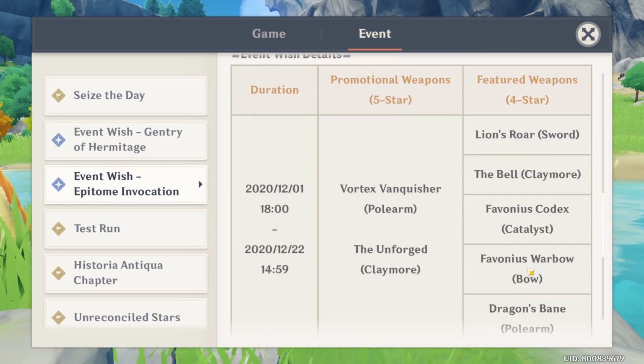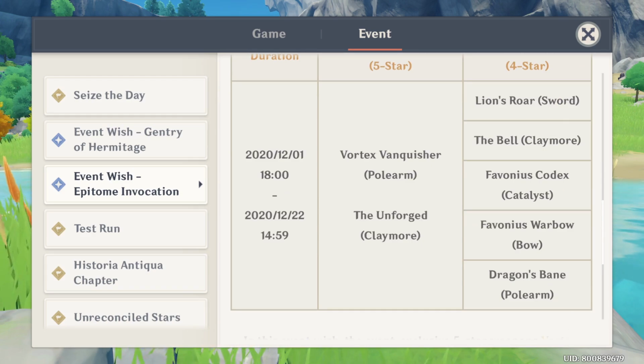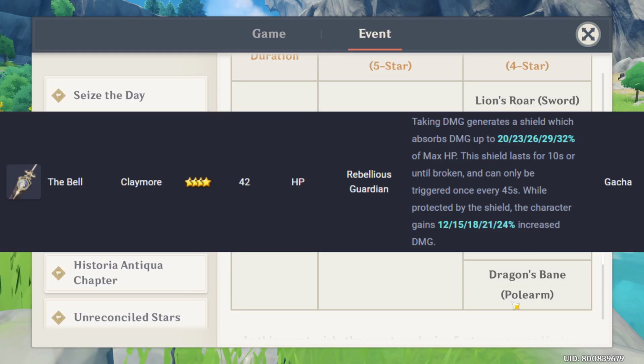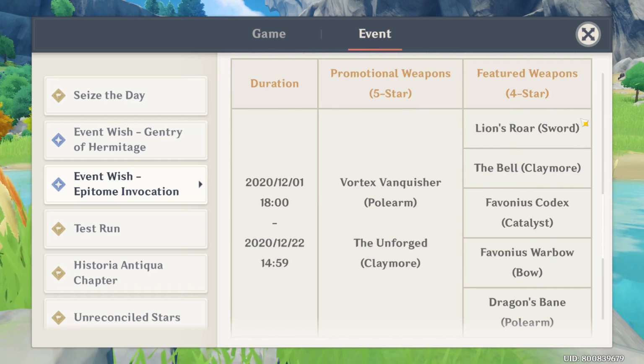So I wouldn't pull on this unless you want the 5-star weapons. Again, only if you're willing to whale, you know, pity all the way to 90, then you should pull. Otherwise, it's very much leaning towards the support characters for these 3 weapons. And Dragon's Bane is not that good of a polearm compared to what we have from the craftable one, the Crescent Pike. That one is just way better. And yeah, the only good one here might be perhaps Lion's Roar, and that is only if you have a Keqing, or I'm not sure who else can use this, maybe Bennett. But other than that, I'm going to say skip for sure.